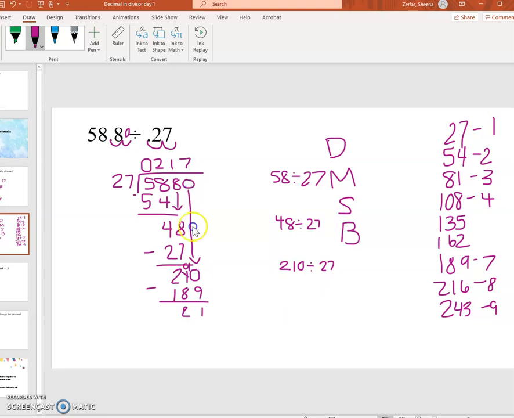Here, once I have a remainder, we're going to turn that remainder into a decimal. To do that, I add a decimal point in the dividend, and that allows me to add a 0. And once I have a 0, I can just bring the 0 down. So then I'm going to continue to divide. I know I have already done 210 divided by 27 here, which gives me 7.